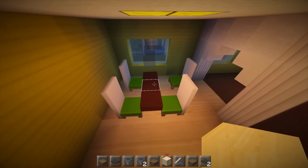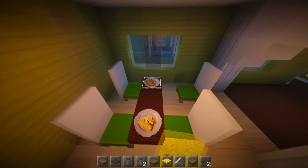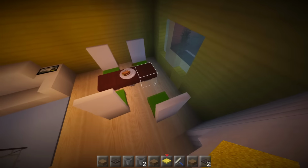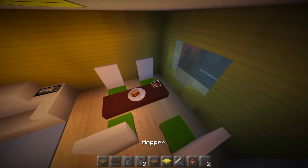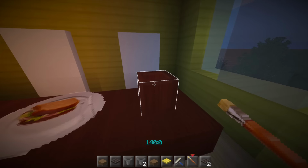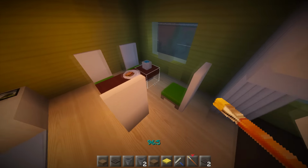Okay, what can we actually do with these? Can we actually put anything on top of this? I'm pretty sure we can. Yes, we can. Okay, we've got chicken. Might just have like a sandwich there. And then somebody's gone out or whatever. And I don't really want a bottle of wine in there, but we could have some just water or something. It's really weird. I didn't know you could just put that. So you can actually put that on a normal hopper as well. It'd look really weird, but yeah, that's annoying. There you go, there. Get that.